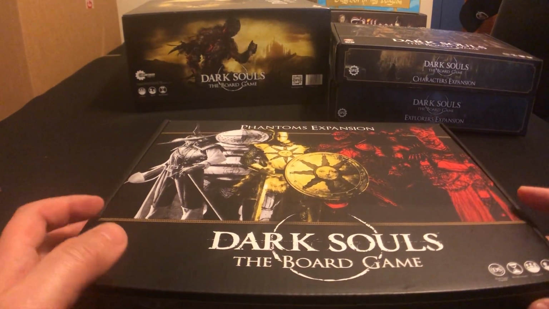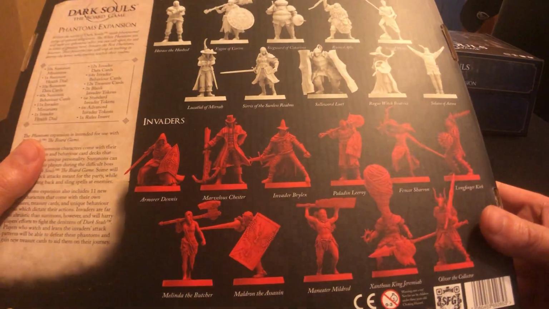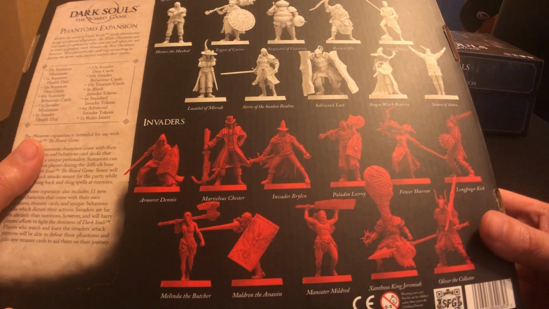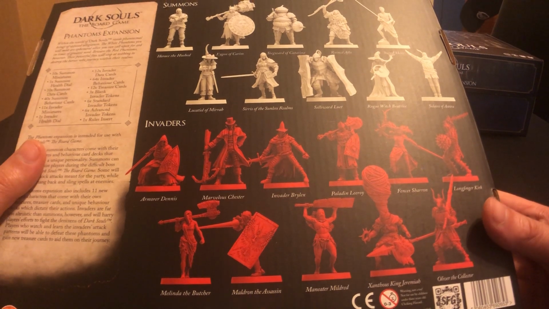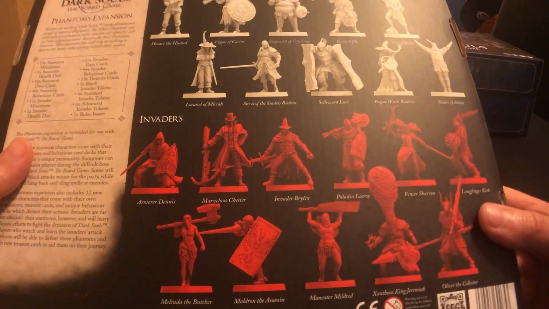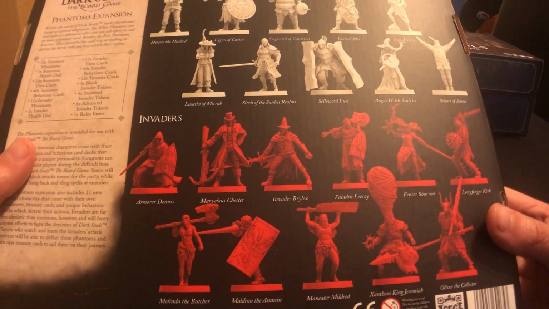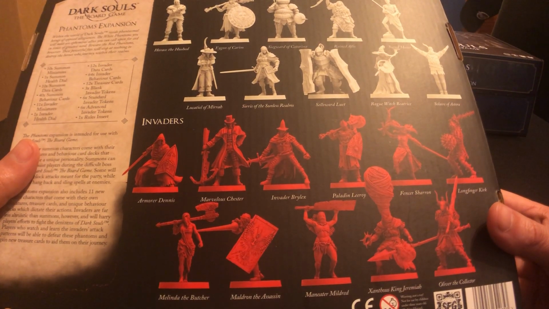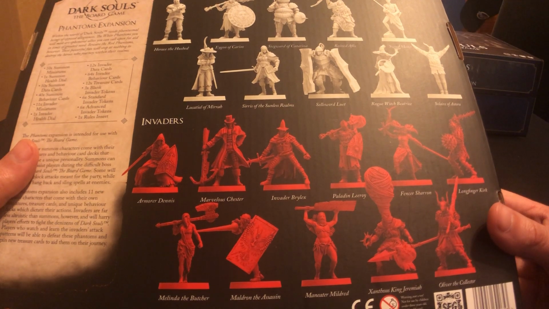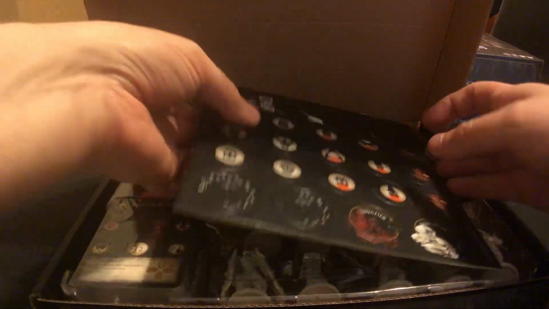Yeah, there's more. Phantoms expansion. This is where things will, like the game, invaders and summons will become a thing. So you'll be able to summon people to come in to help you, and enemies will come in to try and kill you. Just like the game does, and everything's amazing. So, yes. I'm not going to read all the names because that's just crazy. But, yeah. Some crazy models here. Some crazy models.